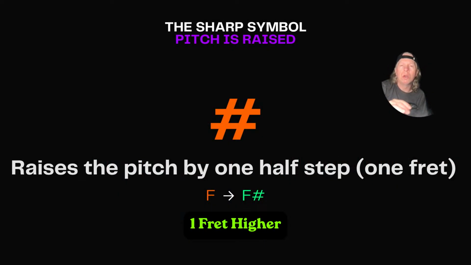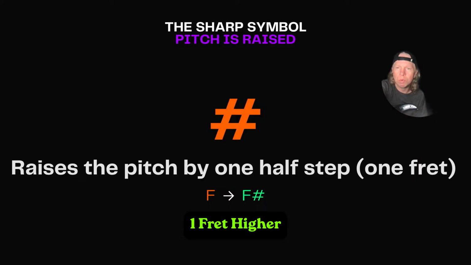And then this is what happens after you're in the key of C major. You may have to sharp a note to get that major key formula, that whole, whole, half, whole, whole, whole, half. Like in the next key, like G major, you would have to raise that last note to get that half step to make it an F sharp, not an F note. So it raises the pitch by a half step. As you see there, F goes to an F sharp.